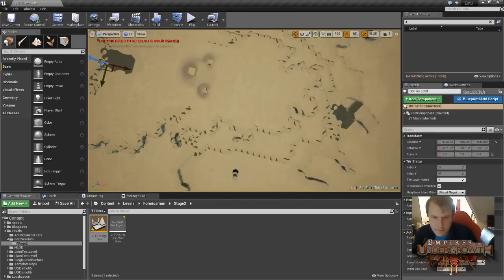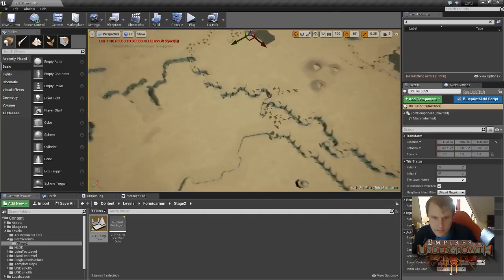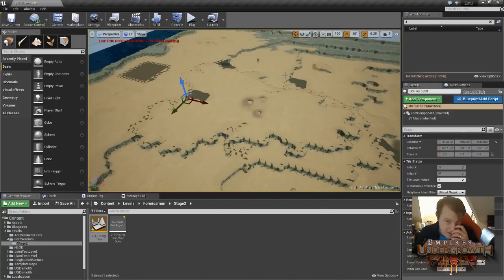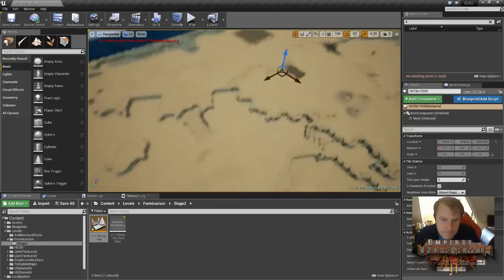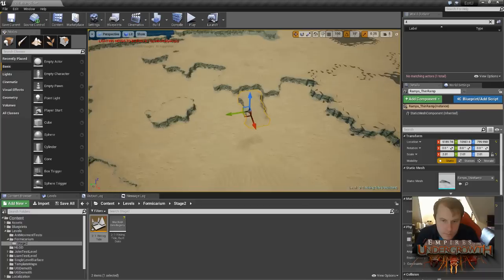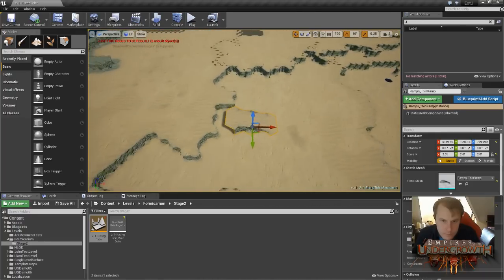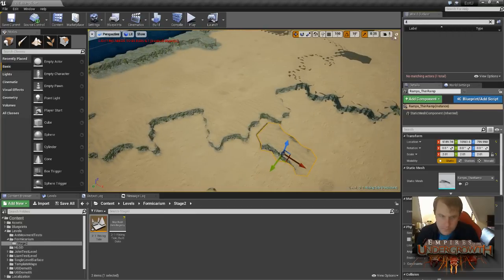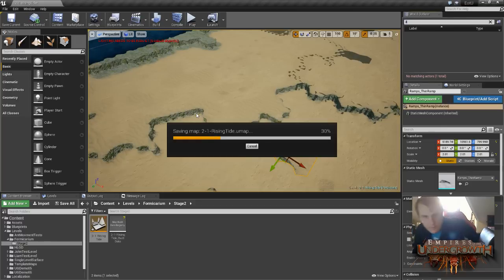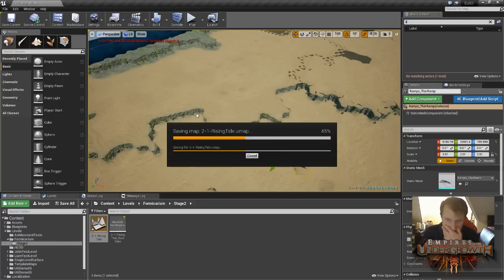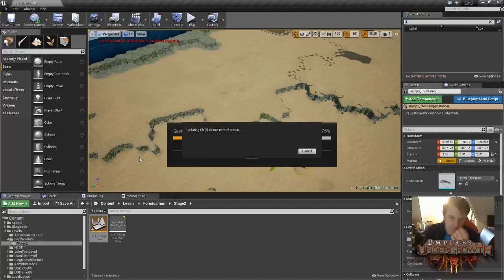Right, how are we doing? Right, I'm just going to save it because I turned random perturbation off on quite a few tiles on the surface. However, I no longer think we want it off on anything.